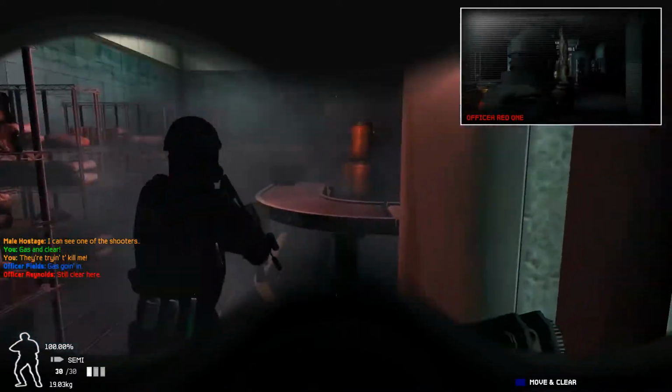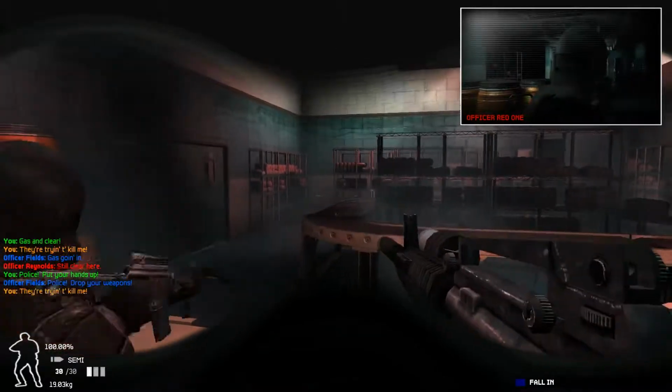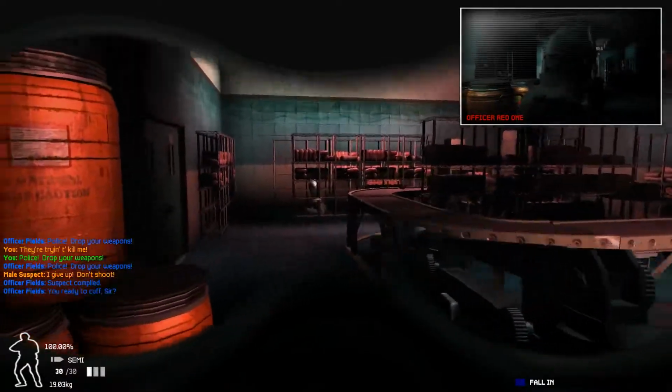Time to move! Suspect contact! Get down! Police, drop your weapons! Police, drop your weapons! Whew, that was close. Complied. You ready to cuff, sir?